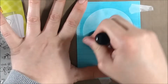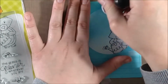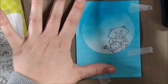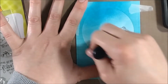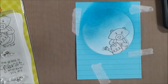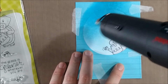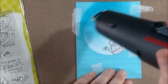And for the background, I'm going to be using Broken China and Mermaid Lagoon Distress ink. I wanted to try out the really deep blue that is the Mermaid Lagoon in this particular card, as I haven't gotten to play with it yet. I start by laying the Broken China everywhere, although I try to concentrate most of the darkest color on the top, so there's a little bit of a fade into the area around Winston, and then I layer on the Mermaid Lagoon over it again, keeping it darker towards the top, using the round foam applicators from Distress.